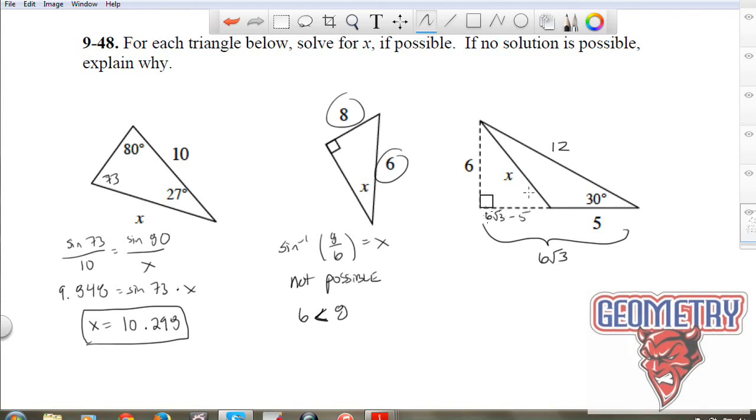I'm going to plug that in my calculator and see what that ends up being. So 6 root 3 minus 5, that is about 5.4. And now we have a right triangle. One side is 5.4, one side is 6. So we can find the hypotenuse by doing the Pythagorean theorem. 6 squared plus 5.4 squared equals c squared. And I'm just going to plug all that in my calculator. Take the square root of what we get at the end to get 8.067.